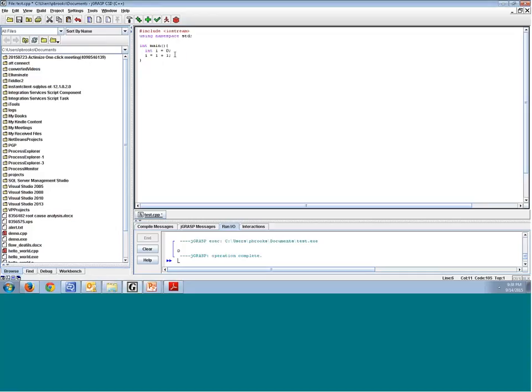So now i equals 1. Now what we can also do, remember we saw plus equals? That's a shortcut operator, and basically that means just add 1 to the value of i and put it back into i. So now I would expect to see 2.